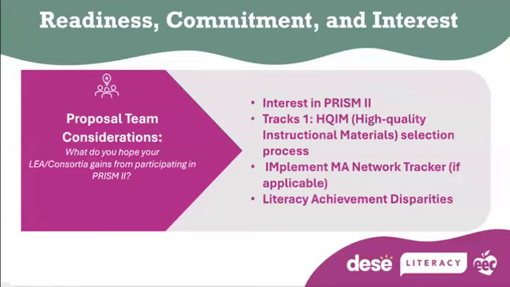Next, you will describe any literacy achievement disparities based on race, socioeconomic status, language status, and/or disability status within your schools. You will also outline steps taken in recent years to promote equity in literacy achievement. Finally, you will be asked to describe what inclusive and culturally and linguistically sustaining practices in early literacy currently look like in participating schools' classrooms to support and engage all students to excel at or above grade level, particularly from historically underserved groups and communities.